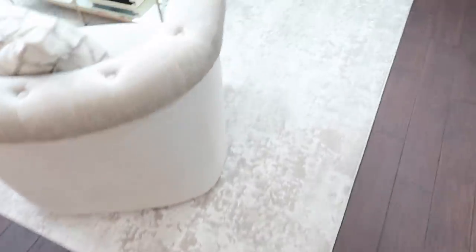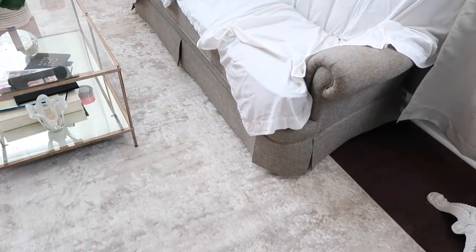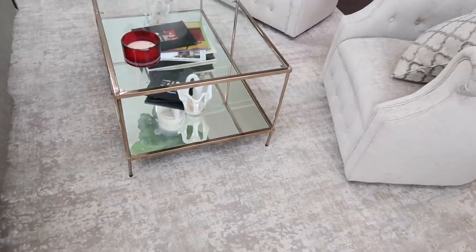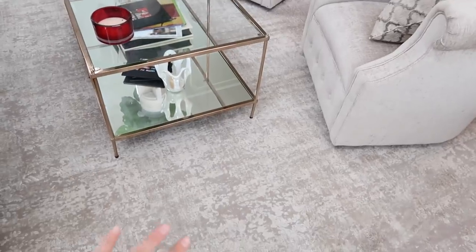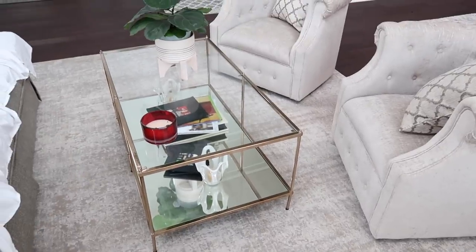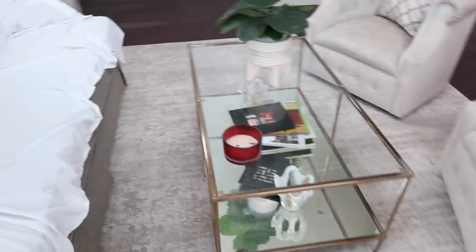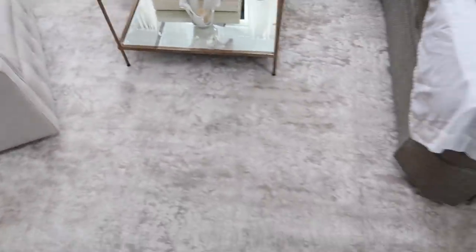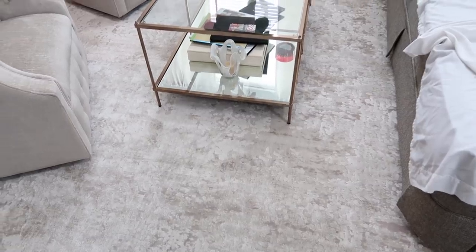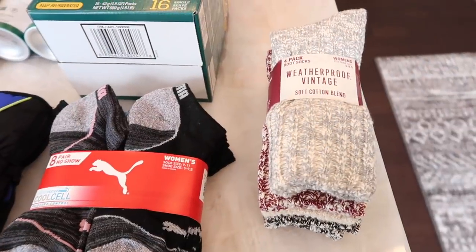Lastly, this is our entryway. I have a sheet on our really nice couch because the dog got mud all over it, so now I have to keep it covered. I went with a lighter color in here because this is just a sitting room — the entry area to our house — and it doesn't really get much use. I really wanted to get a rug that lightens the room and makes it look bigger. I feel like this rug really does enhance the look of the room, making it look a lot bigger and brighter. So those are the rugs!